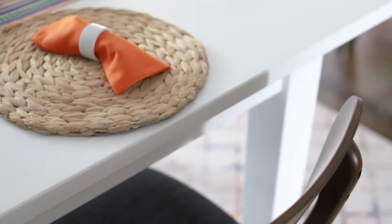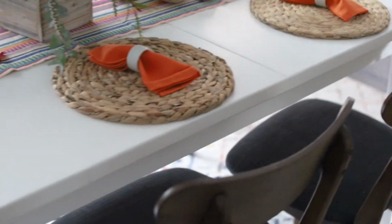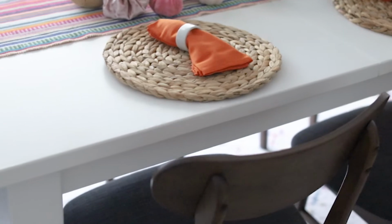So now that the dining room table is done and we've built out our new bookshelves as our library in the dining room, we are next installing a chandelier and putting up a colorful gallery wall.